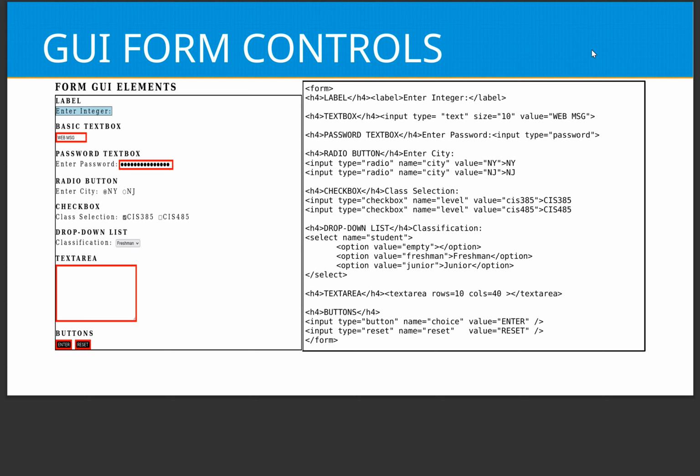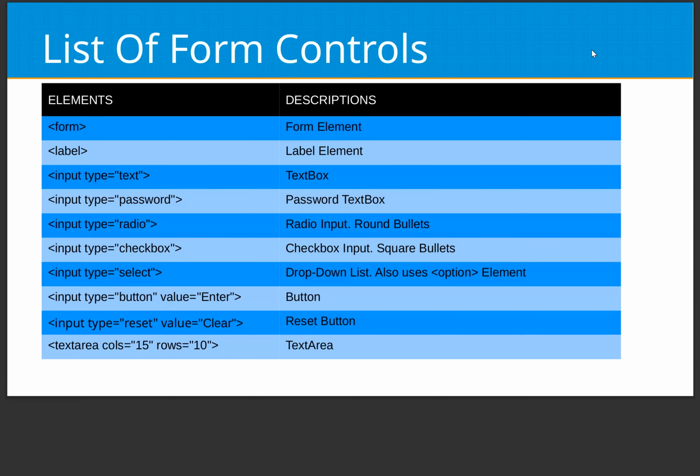To go back to the listing of the elements: see the input element? All of these are input elements. The only difference is the type. This is type submit, this is type button, this is type select, the drop-down menu. This is the checkbox, radio buttons, and password, which is the same as text, but you don't see what's being entered.